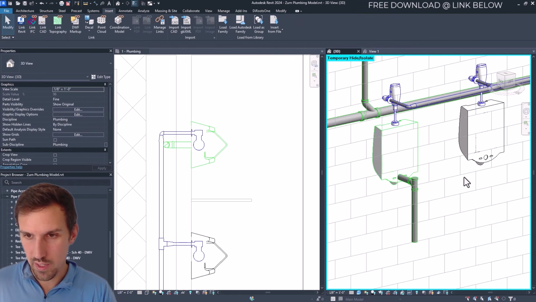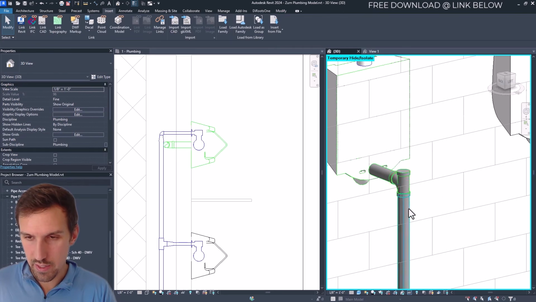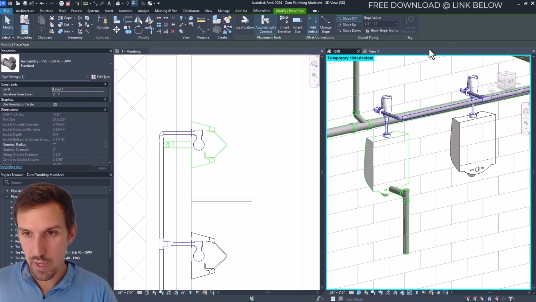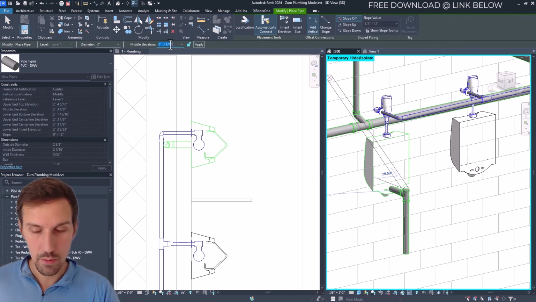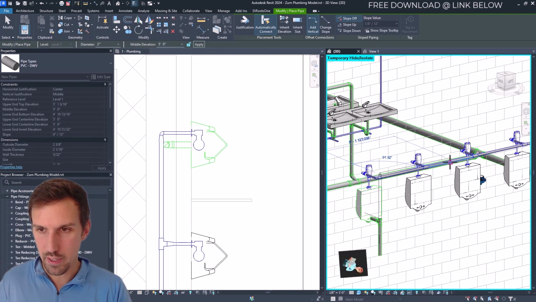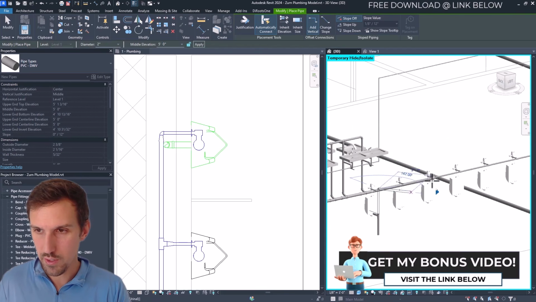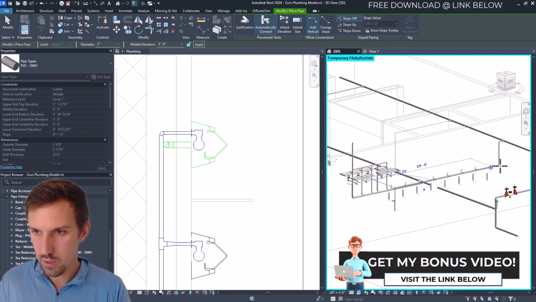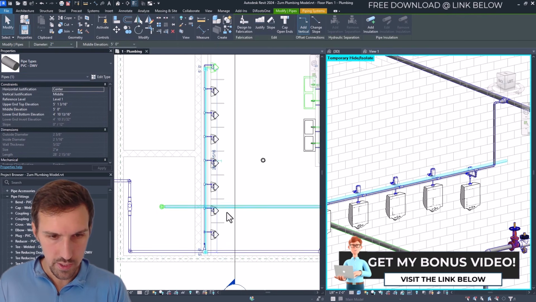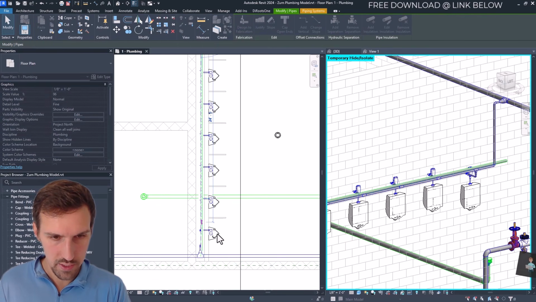Now we want to create a T. So I'm going to click the plus. And we have this little sanitary T. And then if we want to create more piping right here, we can right click, draw pipe, and we could draw it up to, I don't know, let's use 5 feet this time. And we're going to use that manifold technique we did last time. So let's just manifold it all the way over, maybe something like that. I think I went a little too far here, so I'm just going to back this off to here.